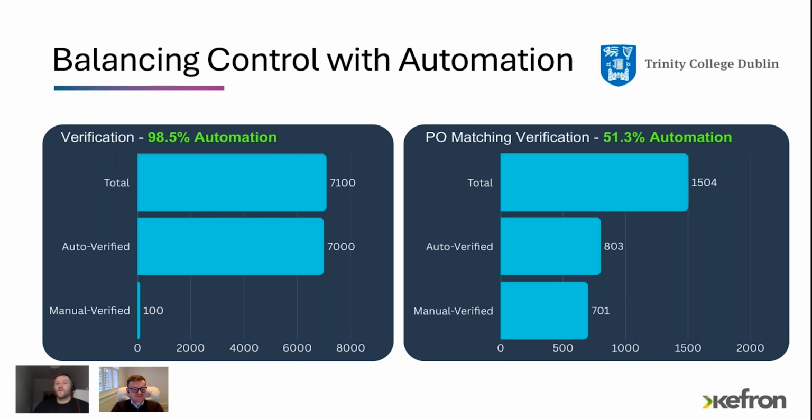Excellent. Okay. Well, you'd be able to see the difference here between the Regatta automation rates and the Trinity College automation rates is there is a dip in the PO matching verification rates. Now, I mentioned earlier that every single business has a different business case as to why they're implementing a system like Kefron. One of the key ones for Trinity College Dublin was they wanted better compliance for when they are audited, because that was something that was really important to them. So what we had to do was build in specific business rules, which happened to stop a few more invoices at PO matching verification, but that's because Trinity College wanted visibility of those before they passed through automatically.